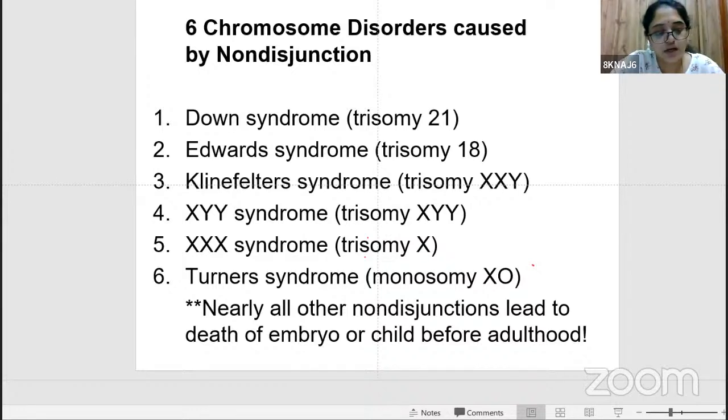Down syndrome is trisomy 21. 1 in 660 children have the chance of getting trisomy 21. It is the most common chromosomal abnormality. You have a short front-to-back measurement of the head, flat facial profile, moderate mental retardation, obstruction of the small intestines, short fingers, and short stature. All of these are seen in Down syndrome children.